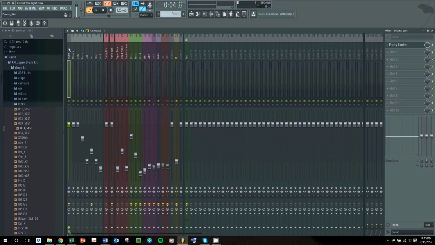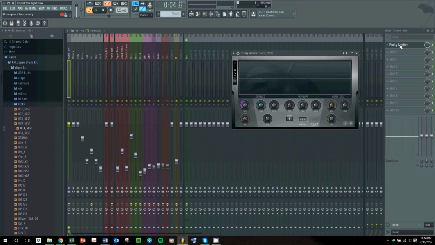The DAW that I will be using is FL Studio, and FL Studio has a plugin called Fruity Limiter, which is a little bit confusing because it has three different processors in it. It has a compressor here, it has a limiter, and it has functionality for noise gate. And within this plugin, we'll be able to see a few things about how compression works. We'll be able to see input of the sound, output of the sound, the threshold level, the gain output level, and also the ratio. So let's go back to our compressor.